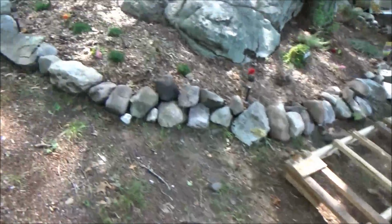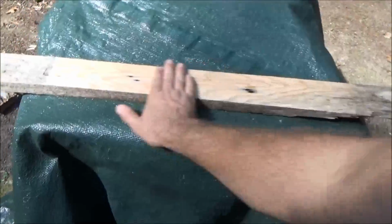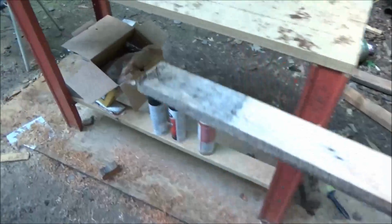I have been to Harbor Freight. I am going to build my own cabinets out of pallet wood. The pallets that I'm getting for free, which I'm going to go take a run and get some more in a few minutes here. I want to show you what I've been doing, just for an idea.